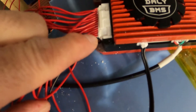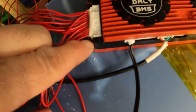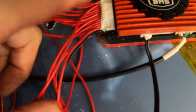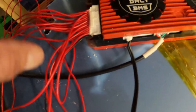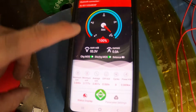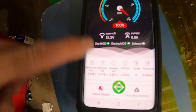Believe it or not, these strings I had backwards. This right here is black, and this should be your first one closest to the battery — this is the negative, your first bottom negative. This is the positive to that battery and it goes up. This right here should be your lowest voltage, walking up to your highest voltage. I plugged in the negative to the battery and it found my device right away — and my device is 100% charged at 53 volts.